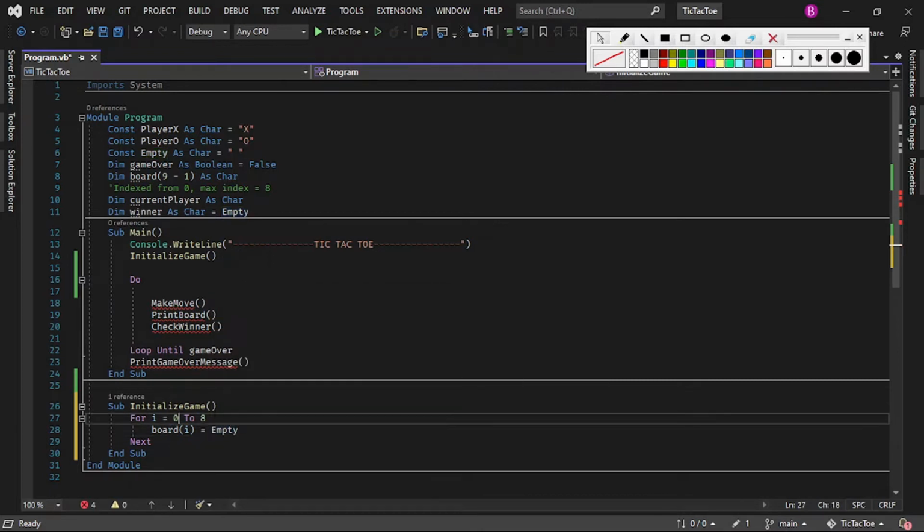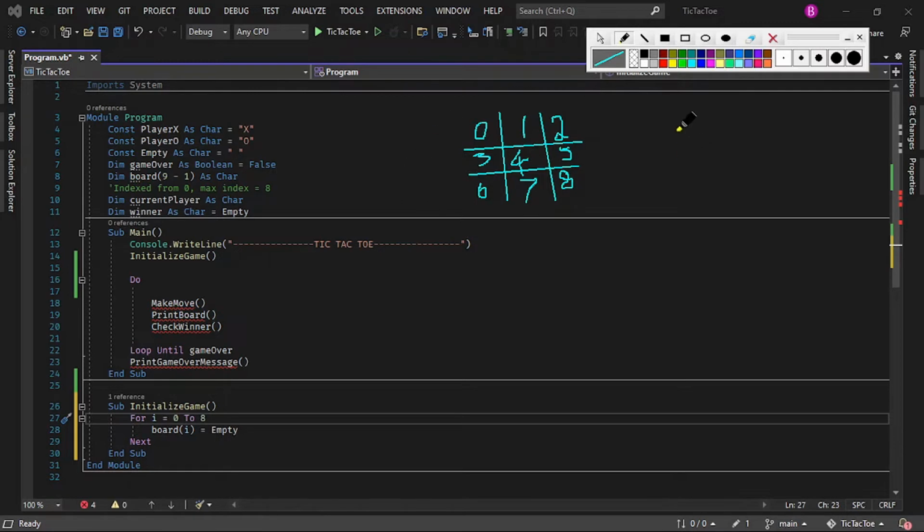Right, so we're going from 0 to 8. Arrays are indexed from 0, and 8 is the maximum index because we have 9 things. If I just draw it out, this will be our tic-tac-toe board. If we start counting from 0, this will be 1, this will be 2, 3, 4, 5, 6, 7, and then 8.